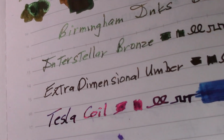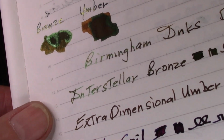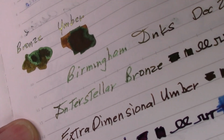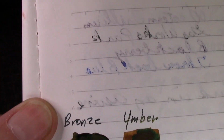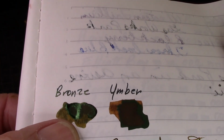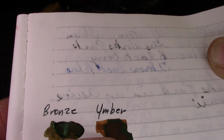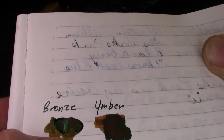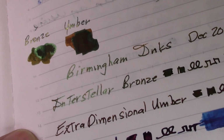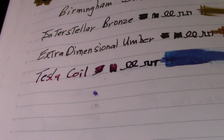Has some nice red sheen, which I'll try to bring out. The Interstellar Bronze also has a really nice green sheen, which shows up in this swatch here. Umber shows some potentially good shading, but not the dimensions that Interstellar Bronze does. But what's the real test is when we get it into a pen.